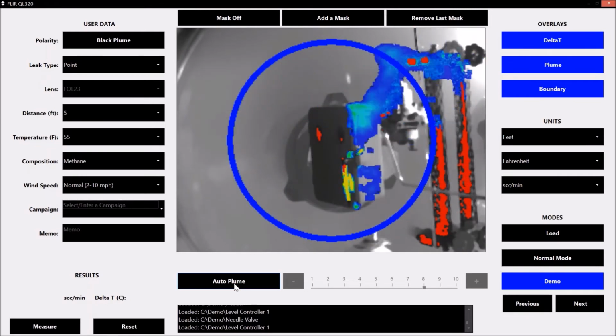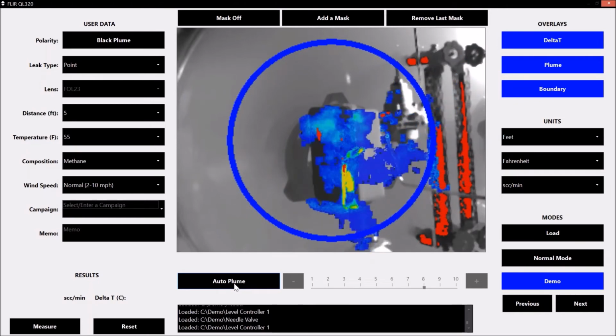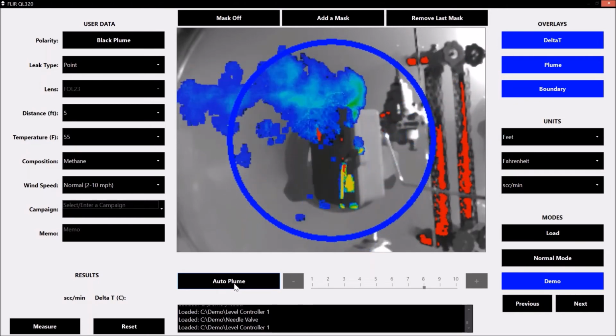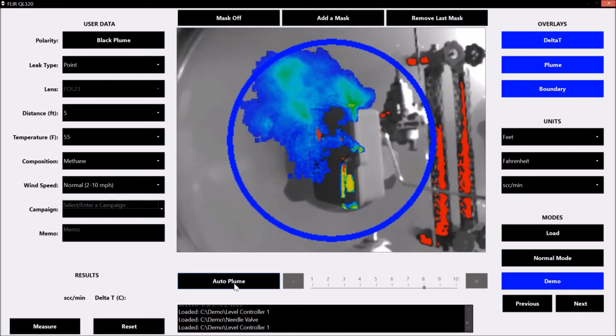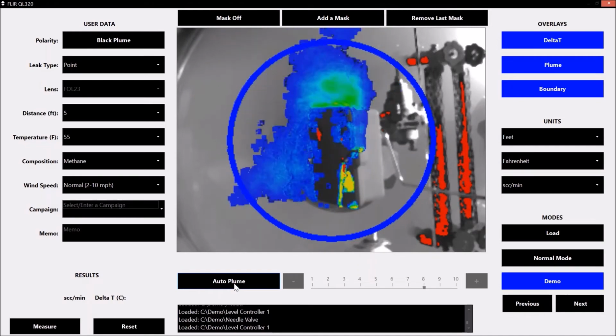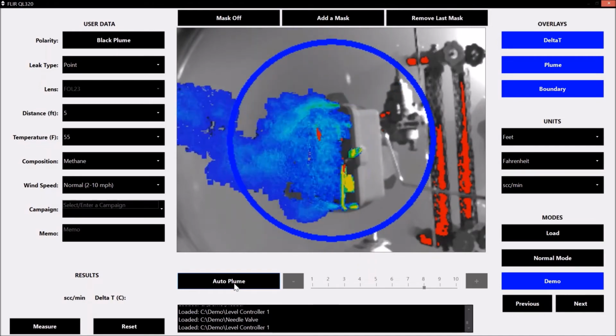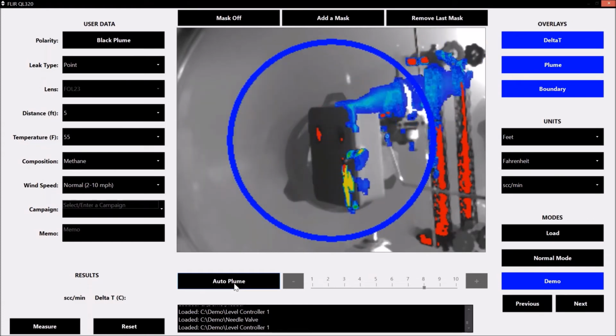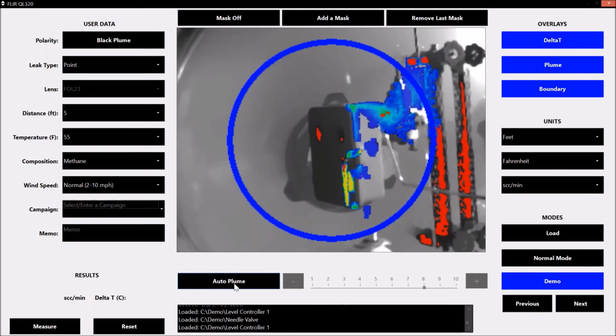And I will also show you how you can take a Q mode file, process it, and if it's a really good video, you can take that video and put it into the demo folder of your QL320.